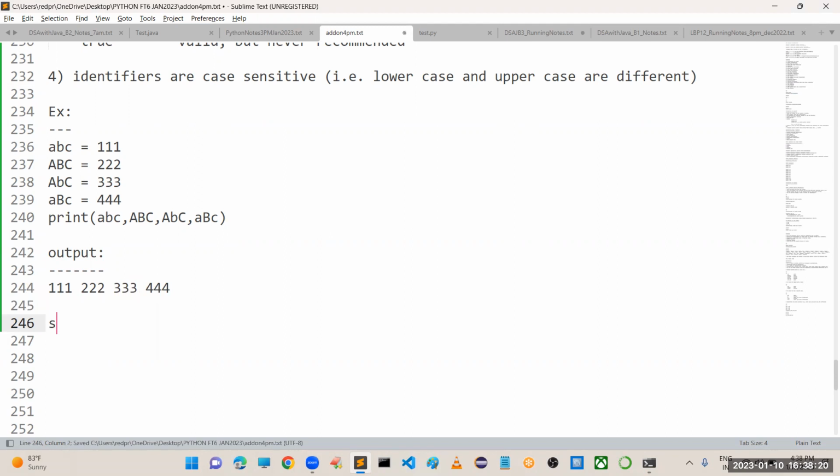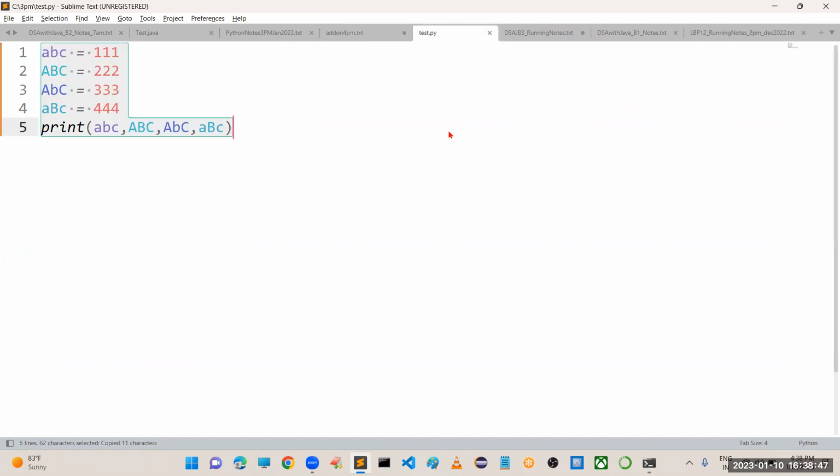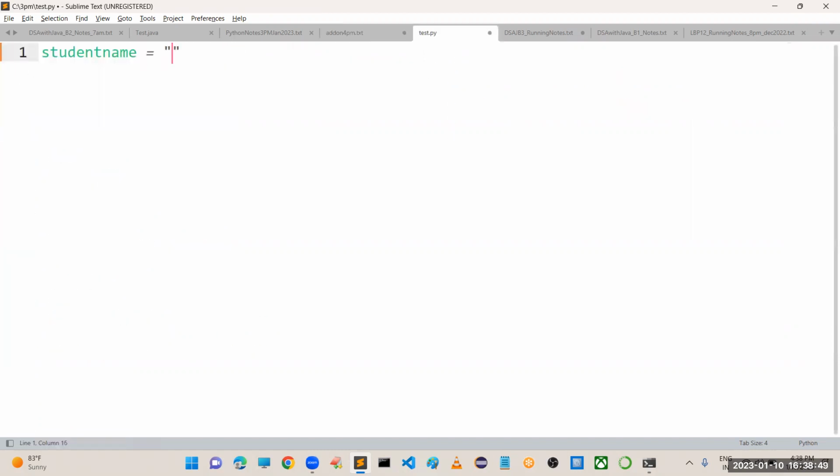That's why in the projects, when you are taking student name like this, in real time, in the entire modules and packages, every time you have to take it like this only. By mistake, if you are trying to take capital N, with this name there is no predefined word and no user defined word, so we will get a name error. For example, consider I am taking student name is equal to Kalyan.